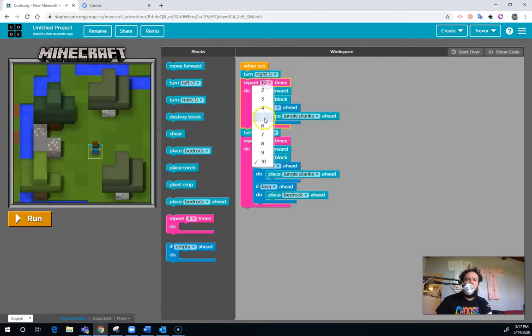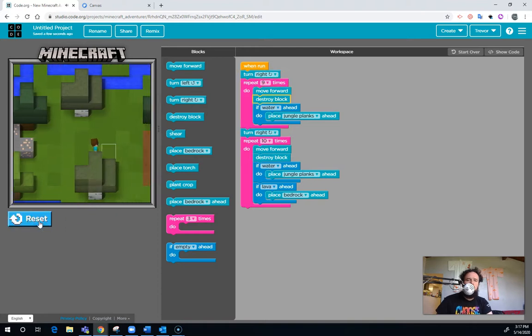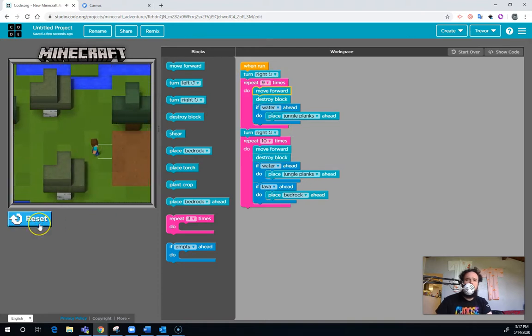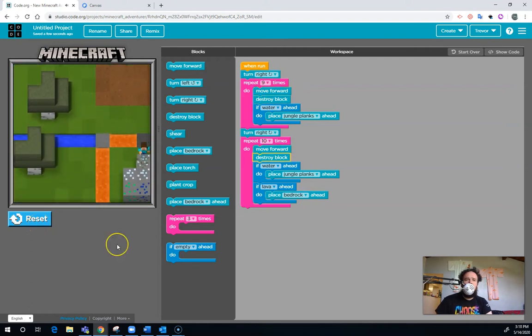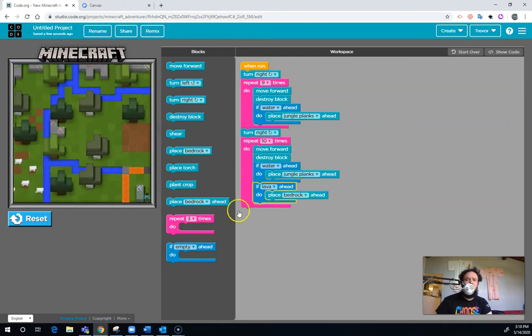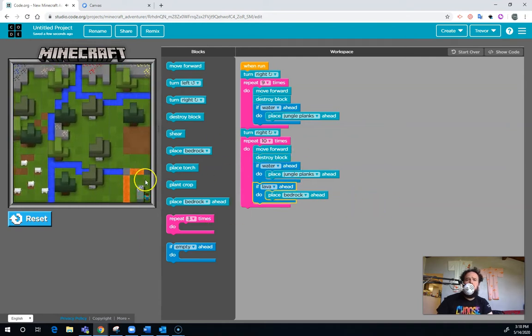And this time I'm going to actually go down one, because I think I'm running into the wall once there. Let's see, I'm running into the end of the world. So it looks like this time Steve made it and he got the diamond. And he's going to get the lapis lazuli too. So there we go. We got everything we needed. And we were able to navigate both water and lava. So that's it for conditional statements.